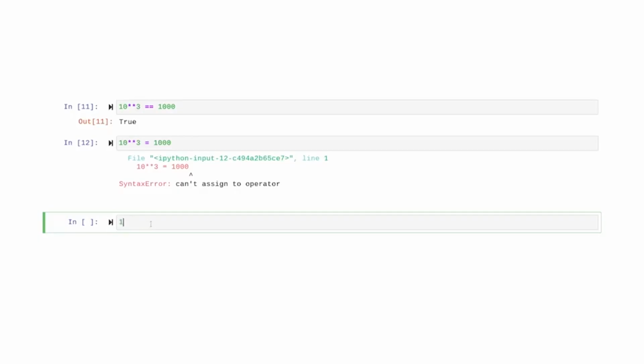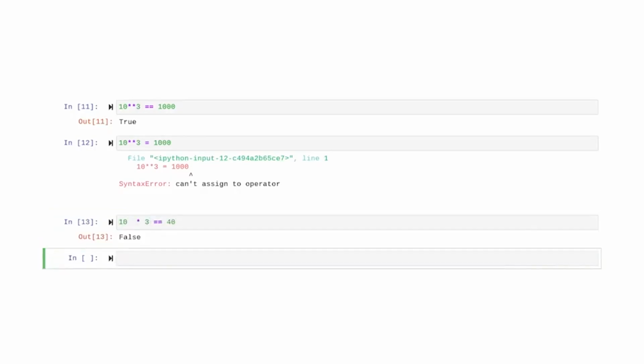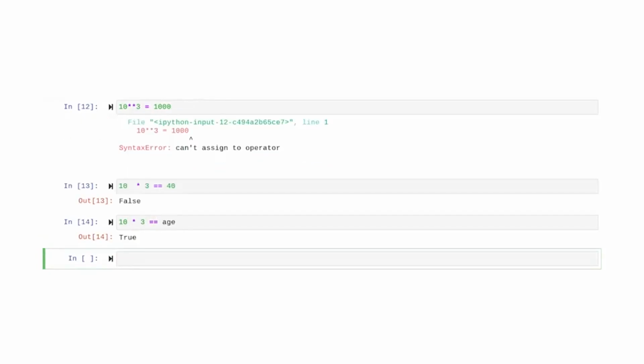As you might expect, if I make a false equivalency, like 10 times 3 equals 40, the computer will return false. I can even use a variable I defined previously, age, in a new statement. 10 times 3 does equal age. You'll recall we assigned age a value of 30, so the computer returns true.